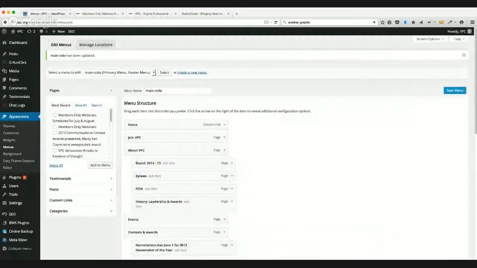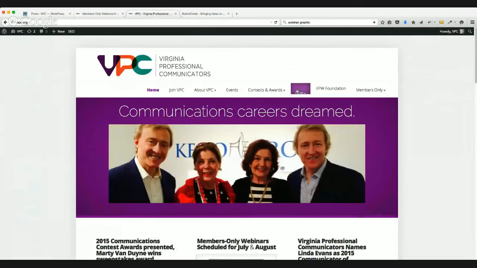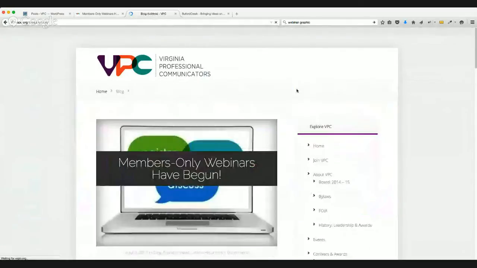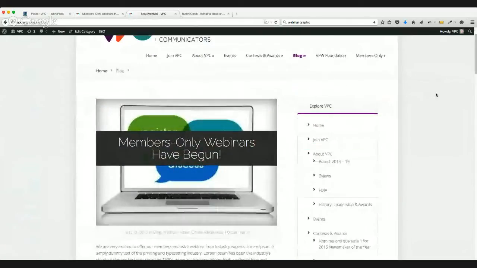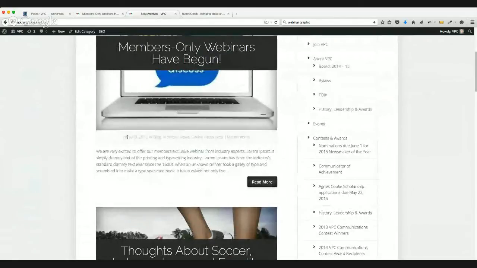I do have a question here asking about how to order posts on pages under the page attributes. So let's see. When you have a number of posts on a page, so for instance, your blog page, they are by default arranged by publishing date.